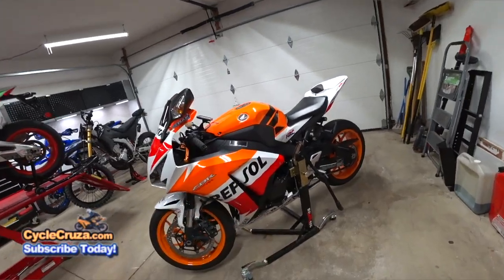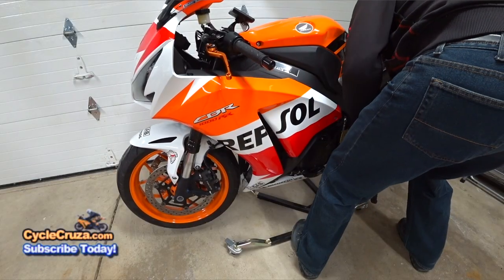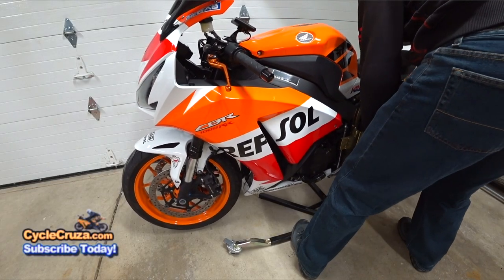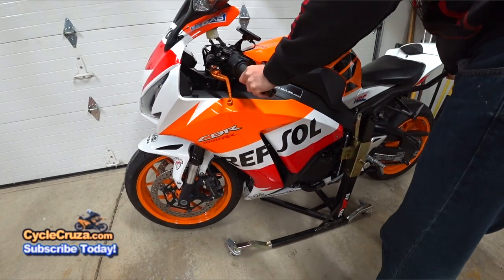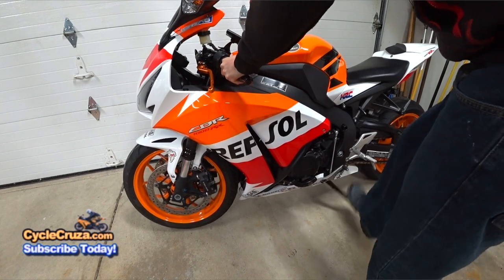This is the highest level. And then there's another level, which takes it a little bit lower. Then, of course, it drops down to the ground. And you just simply slide the pins out, move the stand away, and put the kickstand down. It's as simple as that.